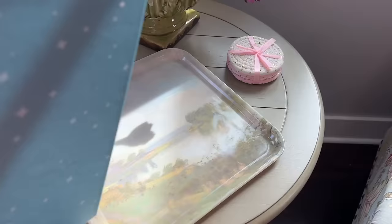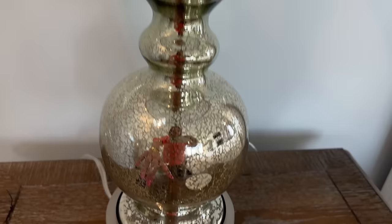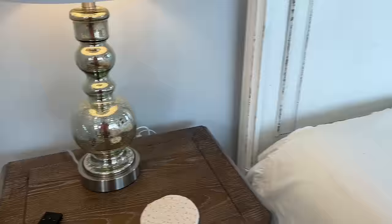All right. And then over here is the bed. The sheets are not a pure white. They're more of a creamy. And there's the ruffle. They're really comfortable and I love them. And also, the last time we were in this room, I put together these lamps, which are mercury glass. Then touch, let's see, just touch it anywhere. And oop, I already did all three levels. There we go. So there's that.